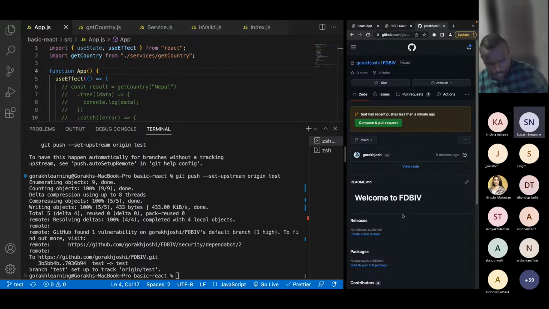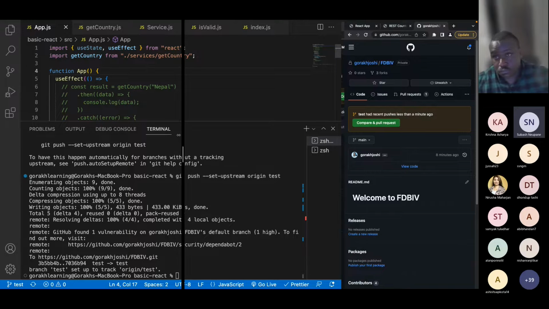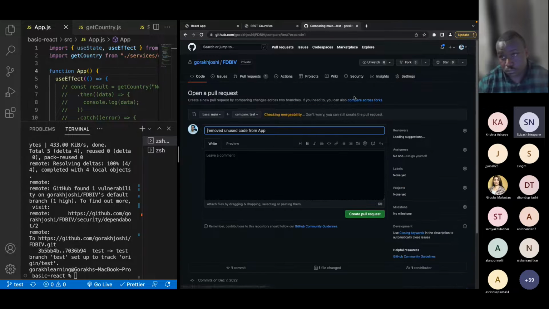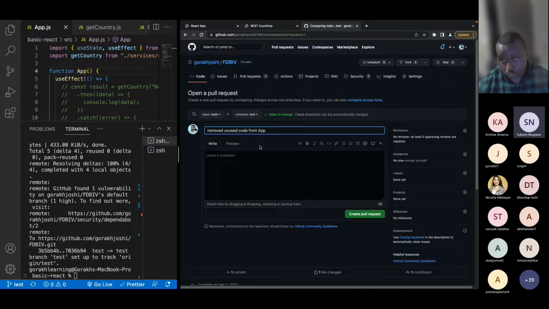Already available. So now, since I did something in other branches like the test branch, I can now create a pull request. If you do this, then you also need to create a pull request if you want to send something to my main branch. So you need to click here, compare and pull request. That's the same thing that I did previously.